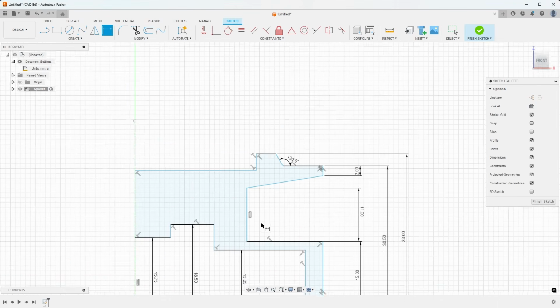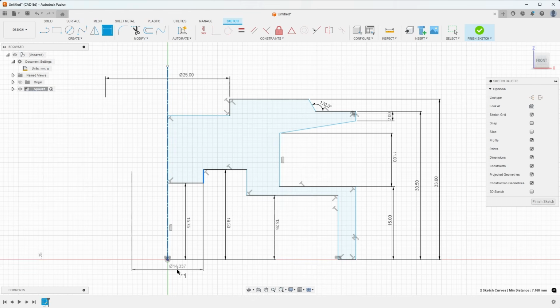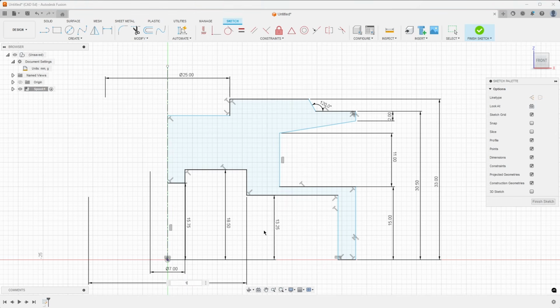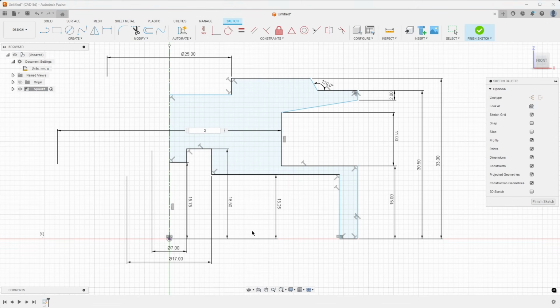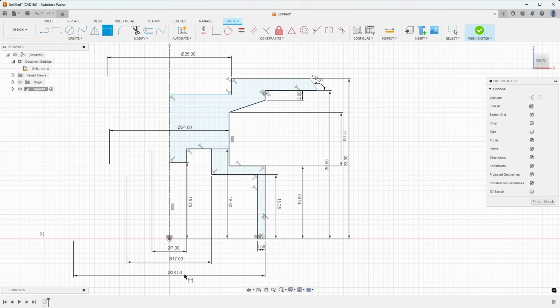Because we created a center line to start out with, we can create diameter dimensions automatically by selecting the center line first, and then a vertical edge, and then place the dimension and enter its value. Notice that the value has a diameter symbol next to it. This is very handy so you don't have to do all the mathematical calculations yourself. Continue adding the diameter dimensions and the other horizontal dimensions. Notice as we're adding these dimensions that the cyan lines are turning black, signifying that they are now becoming fully constrained. Refer to Exhibit 4.